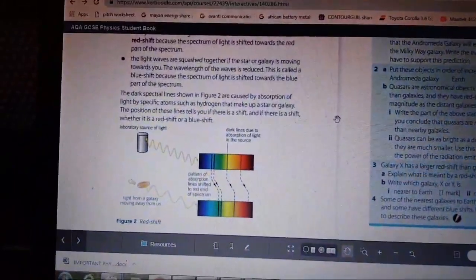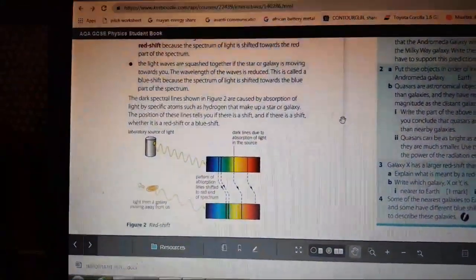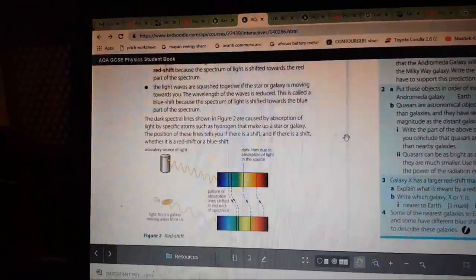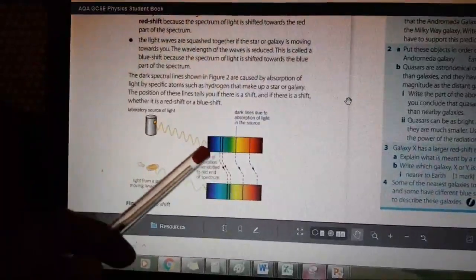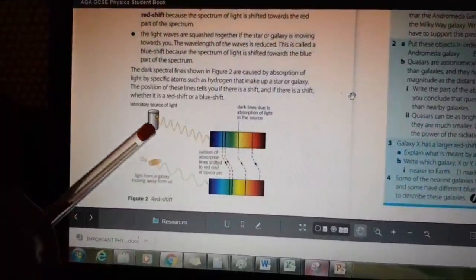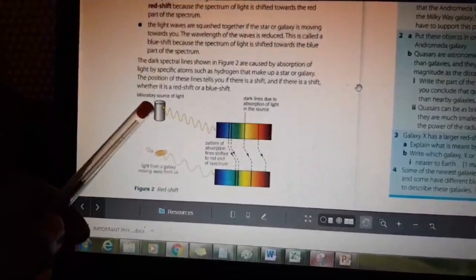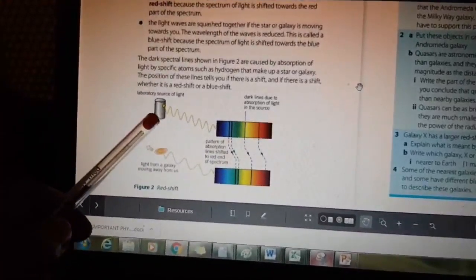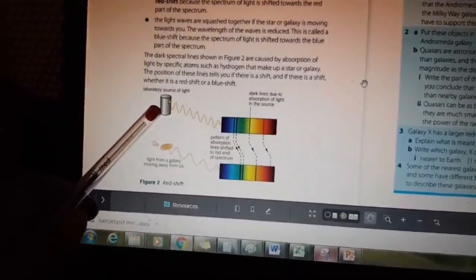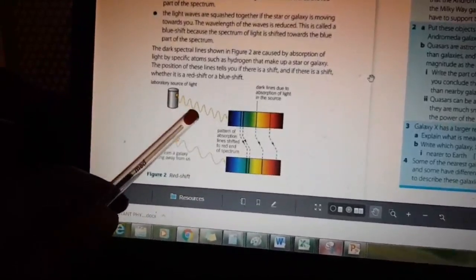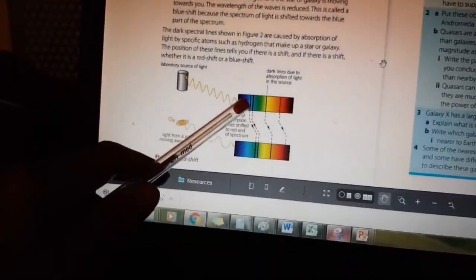Okay, what I'll do, I'll give you guys one example using the book. So you see here from your Caboodle book, what I want you guys to see is this. Let's say that a star is emitting hydrogen at any one point in time, right? Now, what you guys do is you get your own source of hydrogen from a lab and you fire it and you kind of get a profile for it.